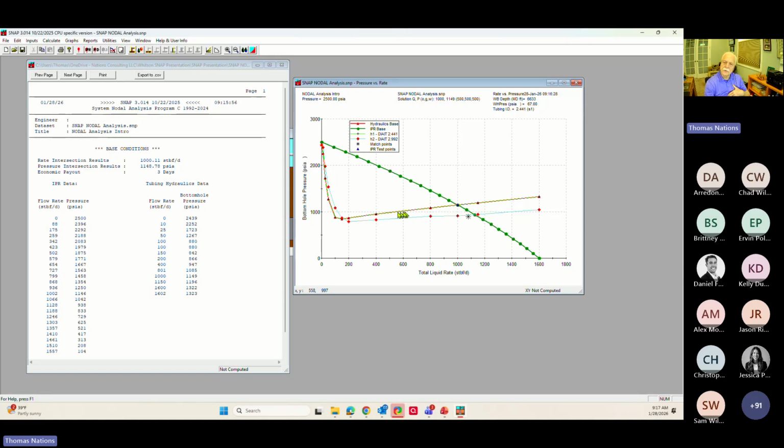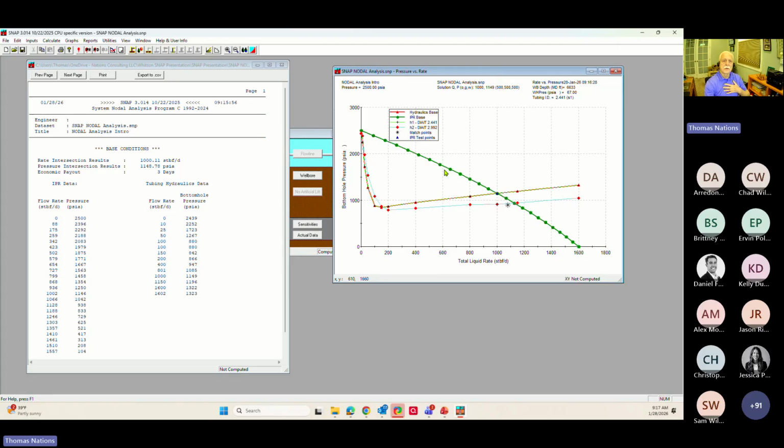As you can see at these lower flow rates, over here, everything starts getting very unstable. They start, as a friend of mine says, they get unhappy. They're not happy over here. So for low flow rates, this indication of a negative slope on my outflow curve will indicate that the well is going to be very unstable. So that's one of the things you can do in this simple model here. But as we go forward and look at artificial lift and gas lift, there are many other sensitivities that we'll look at along the way.